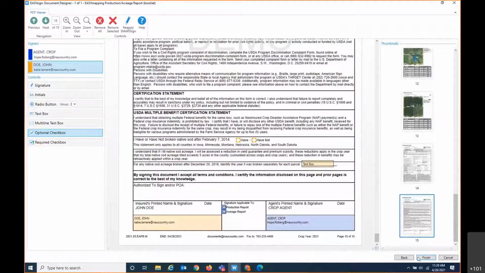So once you click finish on here, you as the agent are going to get an email, and the farmer is going to get an email. So both of those will go out. You do need to do a little bit of a security check. So when you click to do the document, it will send a text message to your phone to verify that it's you. Once you do that, you come in, you sign this information, and all of that is going to come right back out to EasyWriter Pro, come into the system for your underwriter to work it through the workflow.